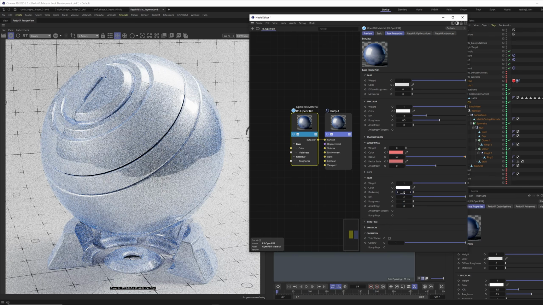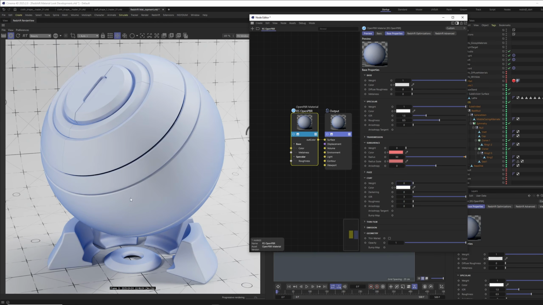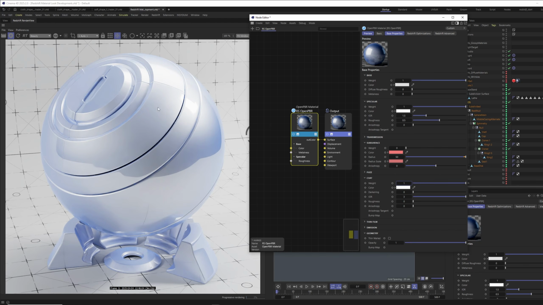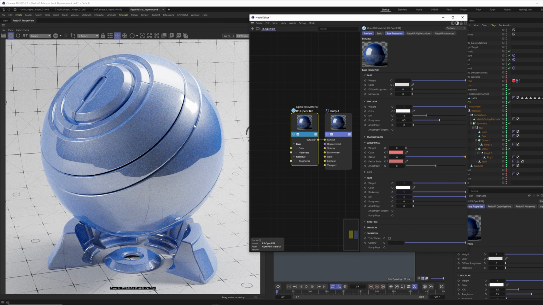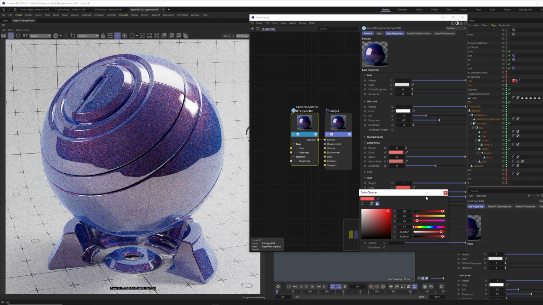But of course, this is also an artistic choice, so you can put this one to 0. And let me just see this once again without the coating. Okay, now you can see it's pretty rough, and it also has the fuzz on top of it. This is almost looking like your couch or something like that. But then definitely the coating is making this one super nice with its additional layer of reflections. And now I think I even like to suck out the energy here, because it would be more physically accurate if this additional layer makes the light interaction with the layer beneath it a bit more reduced. This is a super nice option. I'm just curious what is happening when I tint this one.